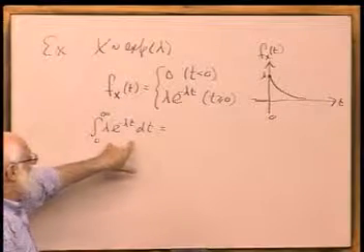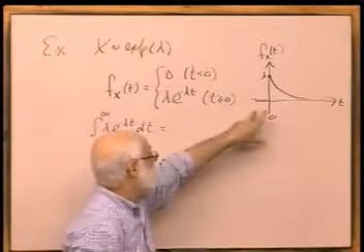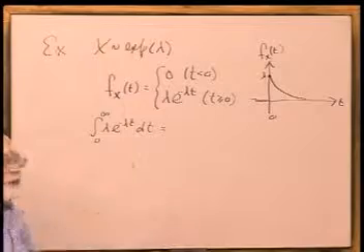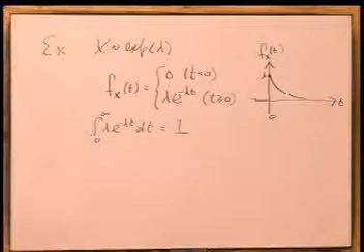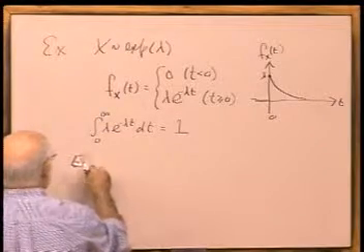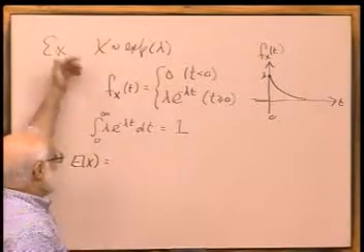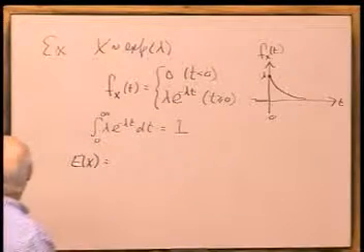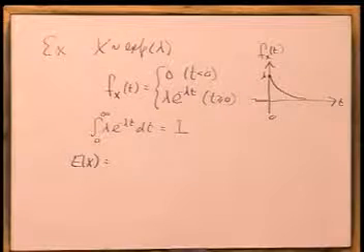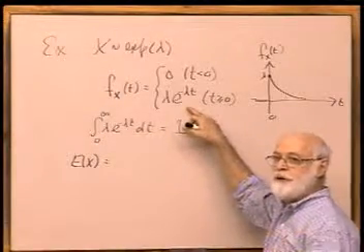If I integrate a density function over the whole range of definition, I've left out the 0 because I've just been integrating over 0. What do I get? 1. So this better work. You can check that out, it's no big deal. That's the answer. Suppose I wanted to calculate the expected value of such a random variable. Now I've got to keep emphasizing the next step in the course is to derive this, because this is supposed to be an important physical model, just like the uniform variable is an important physical model. This represents picking out a point at random in a finite interval. This is going to represent some other physical process that's going to be very important.